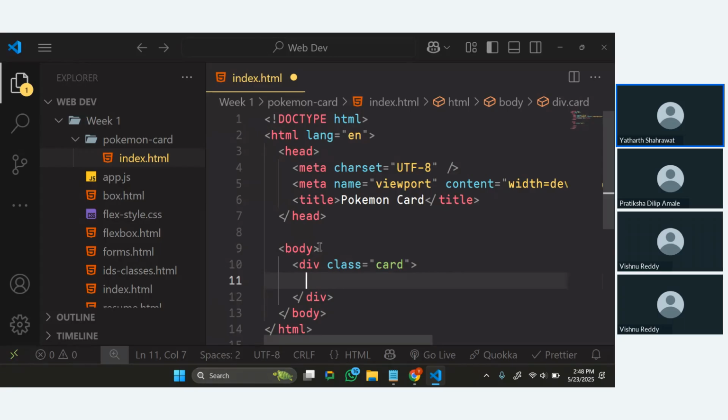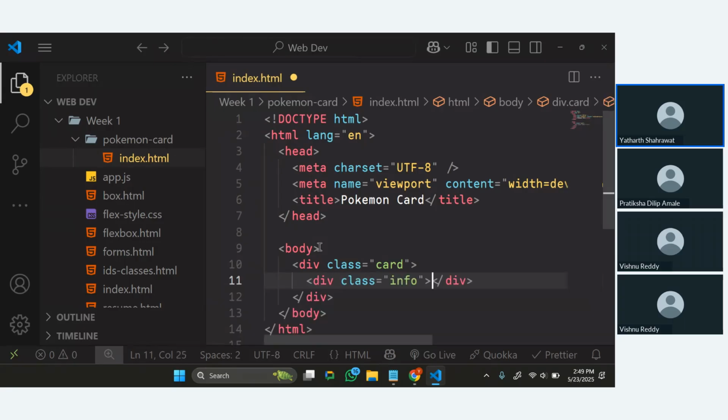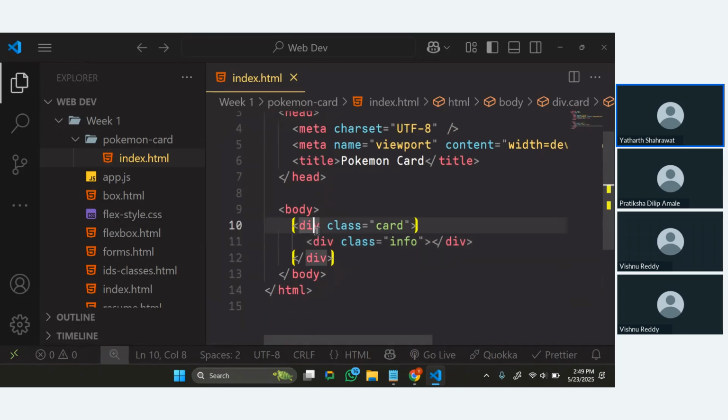So now I will write another div with dot info inside of my card. Inside of my card div, just see, we are inside the card div, and inside this card div I have this info div.